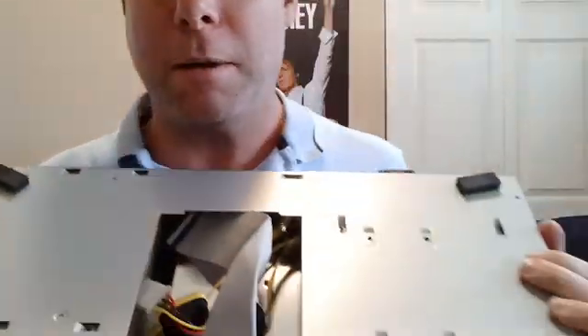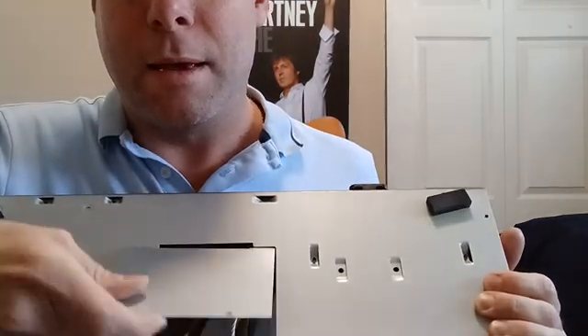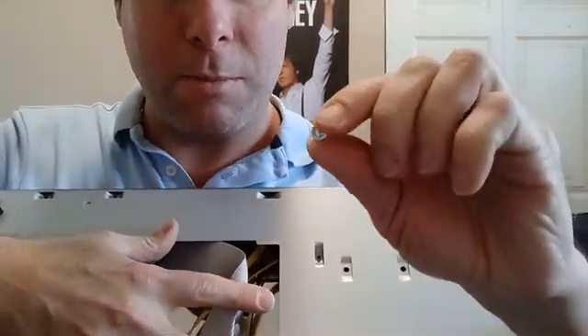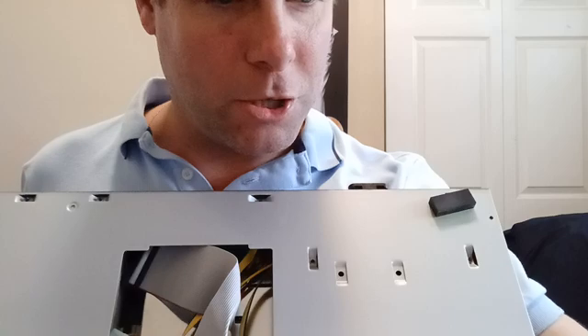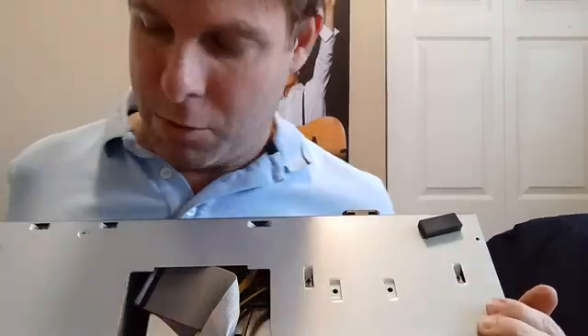On the bottom here, you're going to want to take off this hatch in the middle — I've already done that, it's two screws. Some of the screws do differ. The screws for the hard drive are different, so just make sure you keep the different styles in different places, because the screws that hold the disc drive in are also different — they're machine screws. Some are sheet metal style, which hold the machine together.